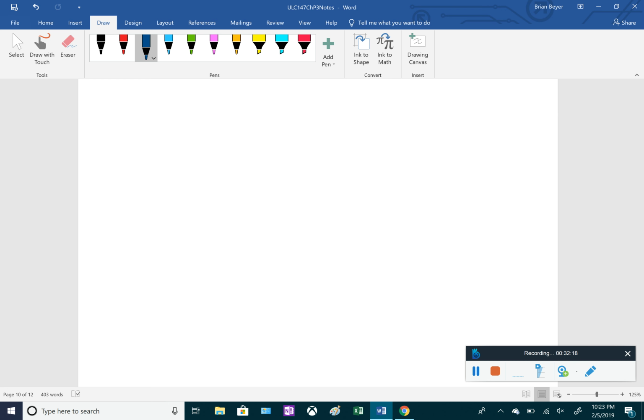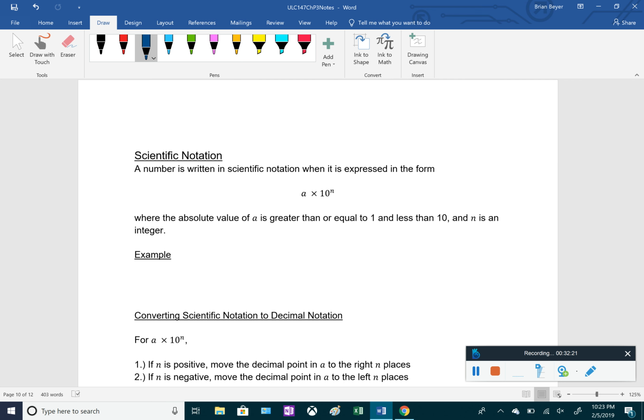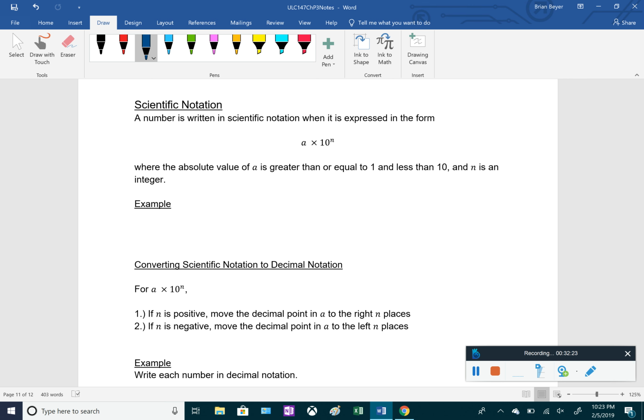Okay, so that's it for that part, but for the last thing here, we have scientific notation. So kind of switching gears, but only just a very little bit. For scientific notation, I think we only have 2 pages. A number is in scientific notation. I'm sure we've seen this before.